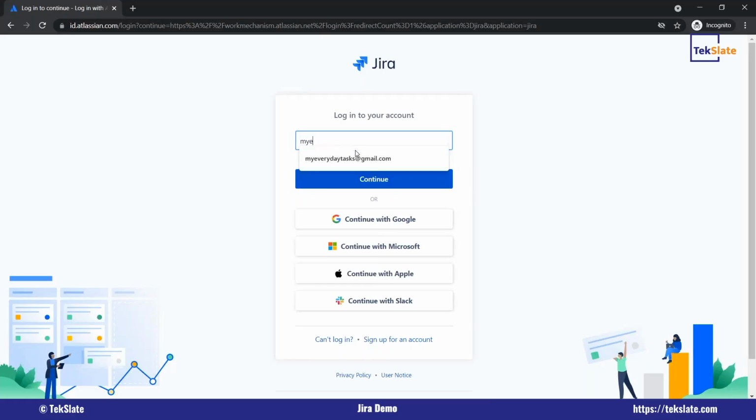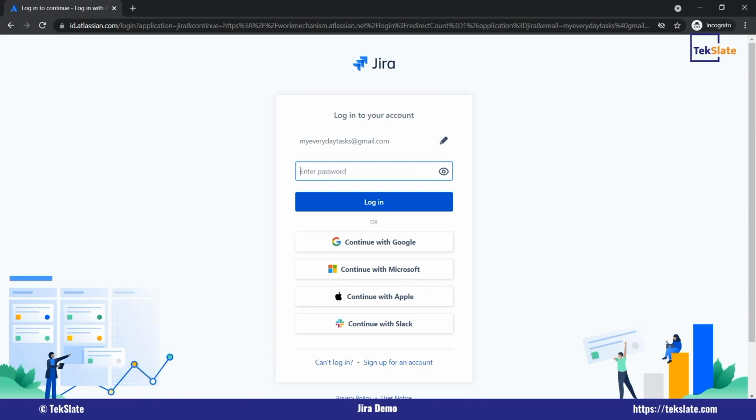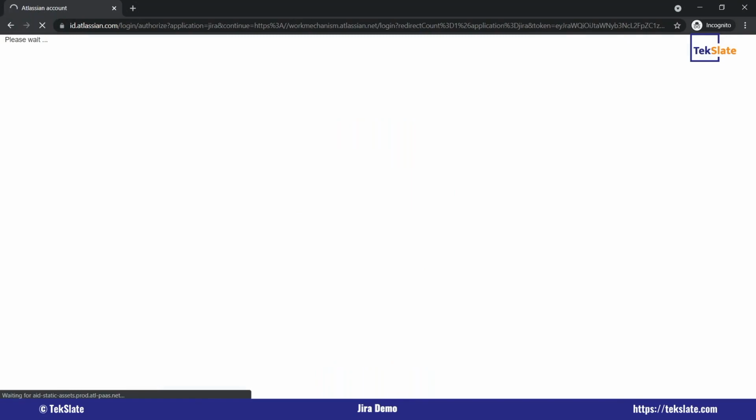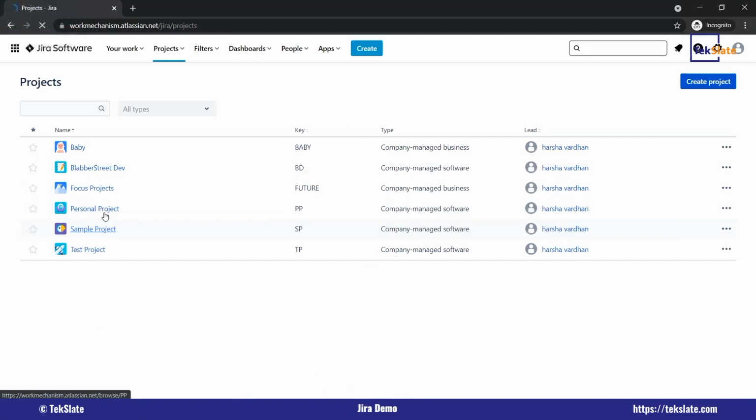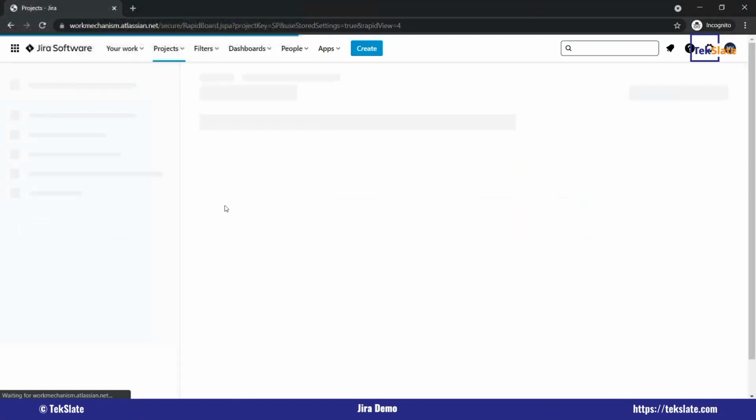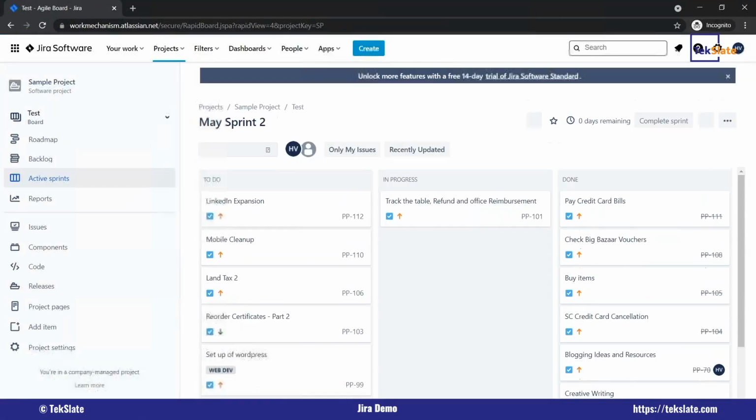So here is my instance. This is just a sample instance we have here. Cloud provides a free instance for up to 10 users, so you would not pay anything. However, you can usually practice or use it very efficiently for day-to-day purposes. So I'll just try to use a sample project to make you understand how this works.